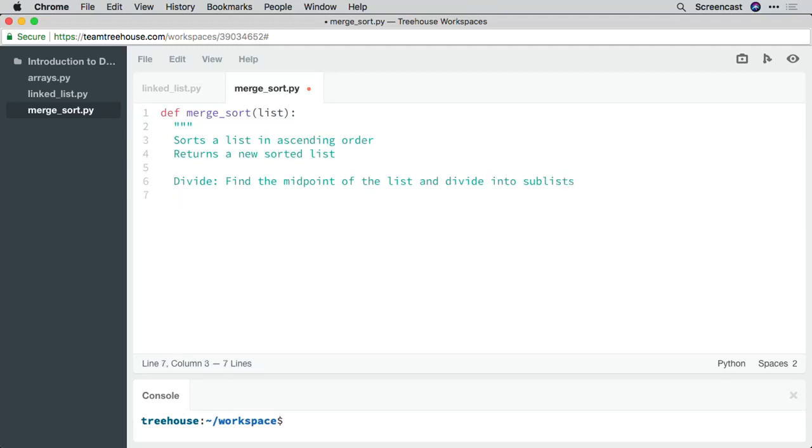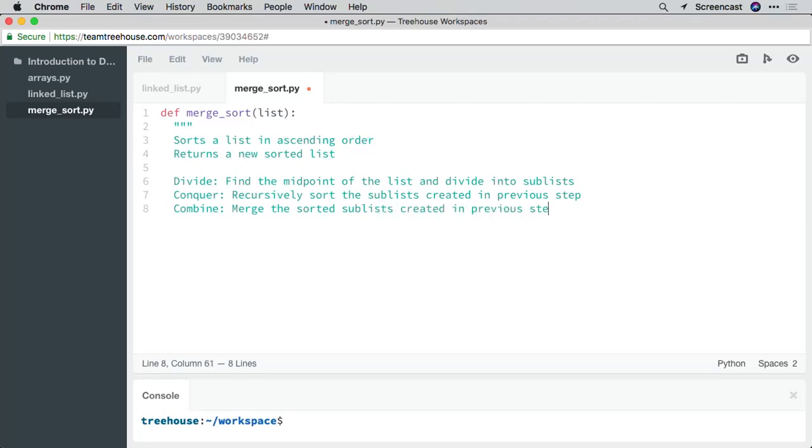The second step is the conquer step, where we sort the sublists that we created in the divide step. So we'll say recursively sort the sublists created in previous step. And finally, the combine step, where we merge these recursively sorted sublists back into a single list. So merge the sorted sublists created in previous step.